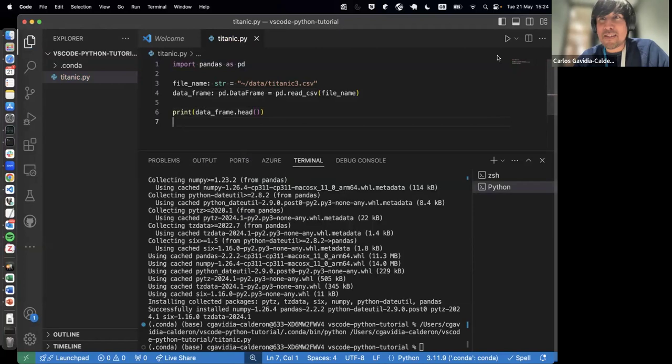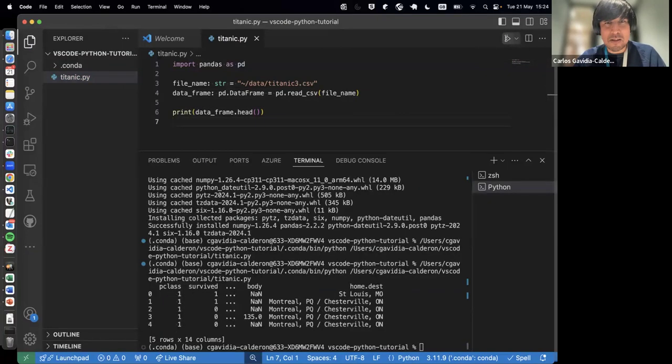Again, that's something convenient that normally you don't get when you work on a Jupyter notebook in a browser. I'm going to run this file again, and let's see if I didn't make any silly mistakes. Okay. So far, so good. So this is one of the easy wins that we get out of the box when we work with the Python extension: syntax highlighting, autocomplete, and some convenience for running my Python script.